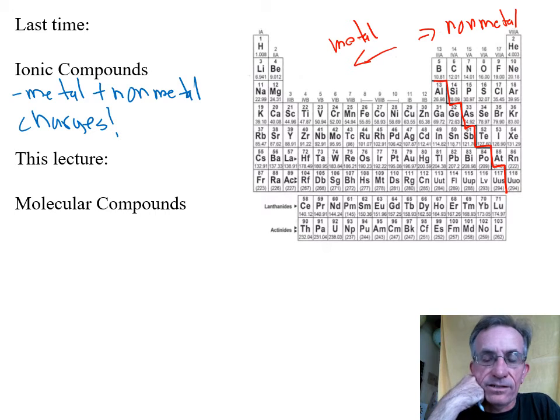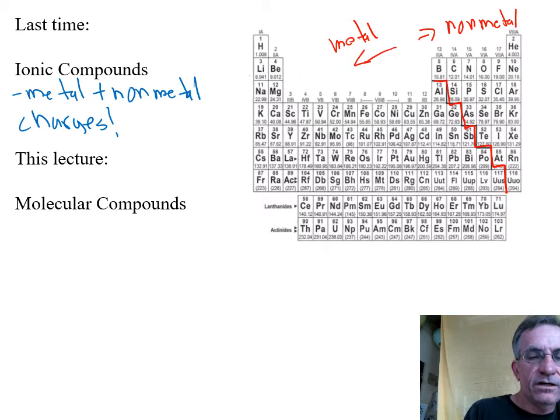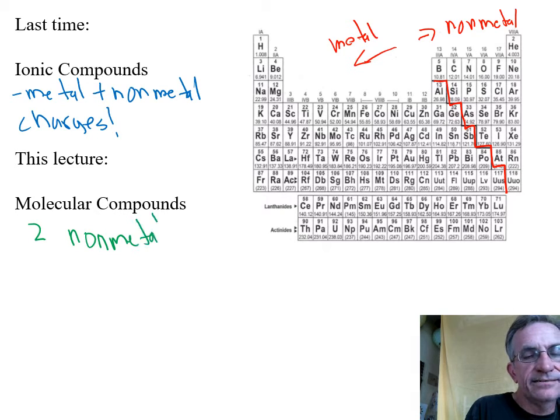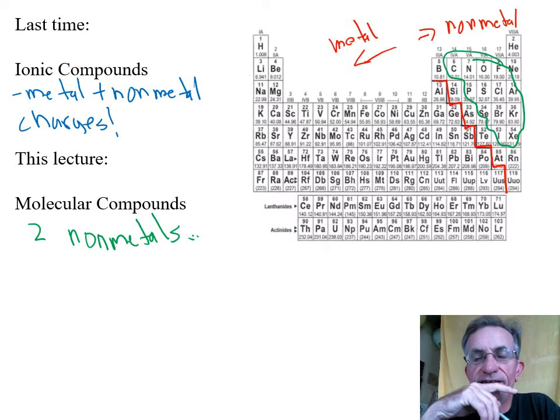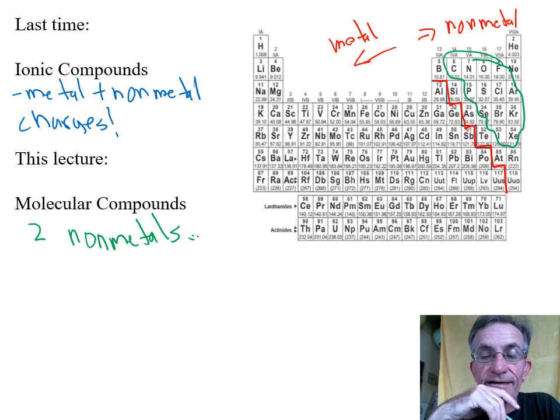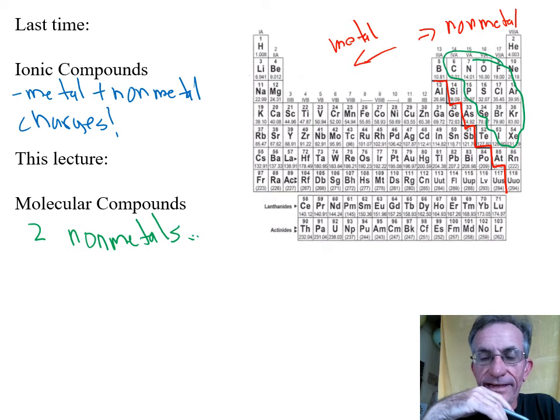We're going to look at molecular compounds. So first off, you got to know what a molecular compound is. A molecular compound is going to be made up of nonmetals only. It's going to be two nonmetals. So in this type of compound, you're only going to see things from this top right corner. If the elements you see are up in that corner, both of them, in other words, there's not a metal, if they're only nonmetals, you have a molecular compound. And so that's how we're going to know that it's molecular.